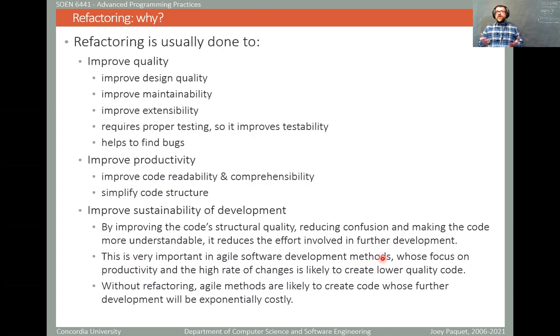That's very important for Agile software development methods, which focus on productivity. Of course, we all know that when you do things faster, you're doing things more sloppily. Maybe they work, but they're not very pretty. And if you pile up things that are not pretty, then it becomes more and more difficult to deal with them and even to improve them over time.